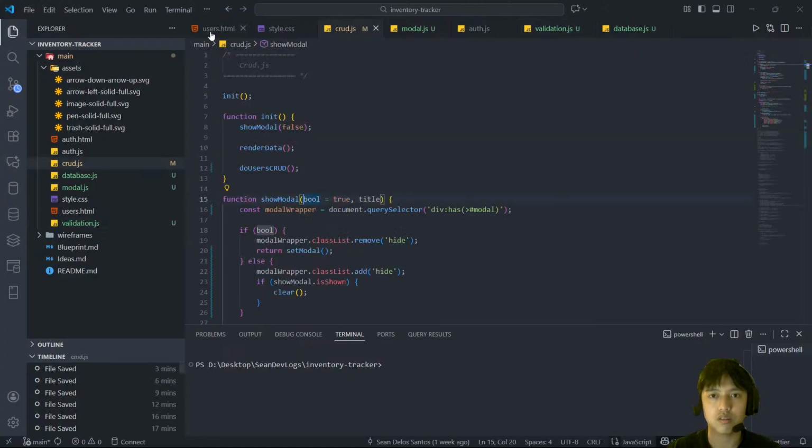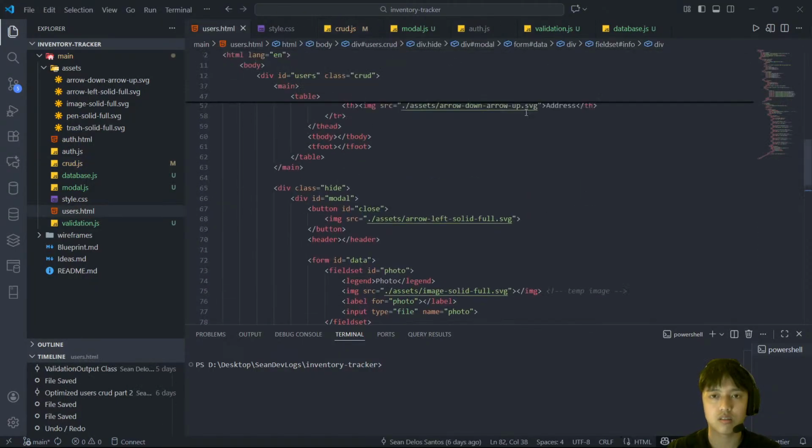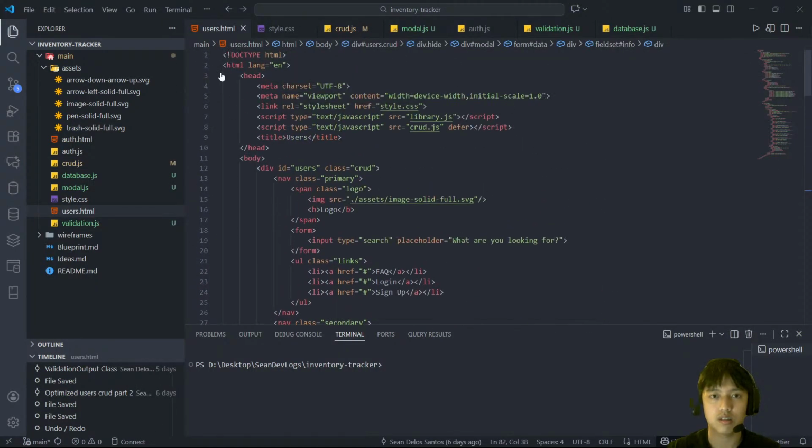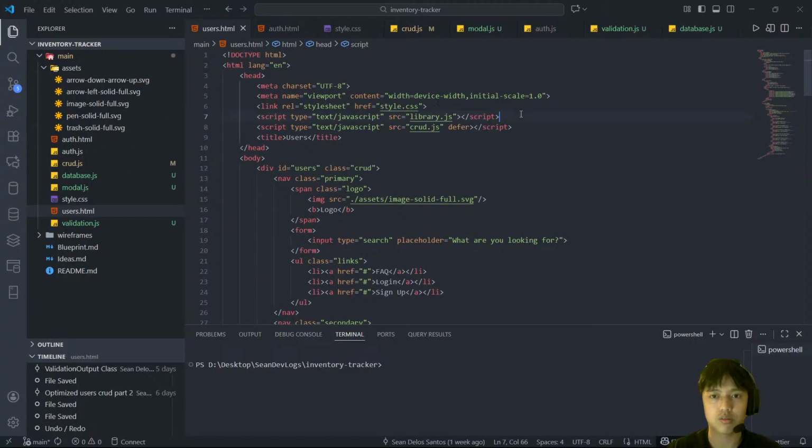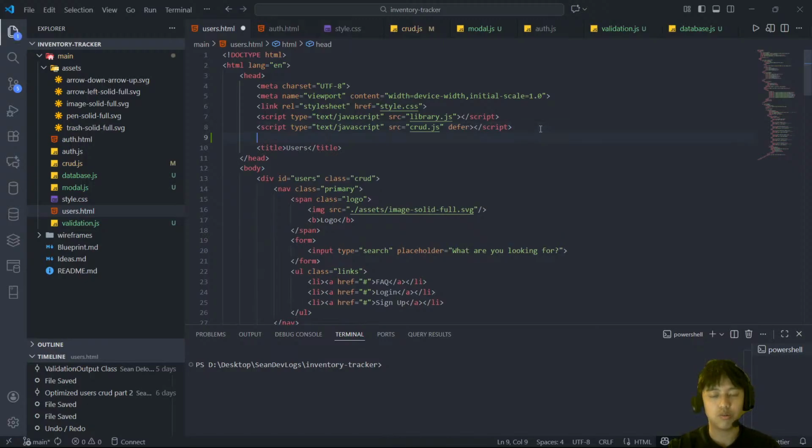Okay, so first is to add the scripts here, script tags. Okay, but in Node, using Node, I would remove the script tags and just use import and export.